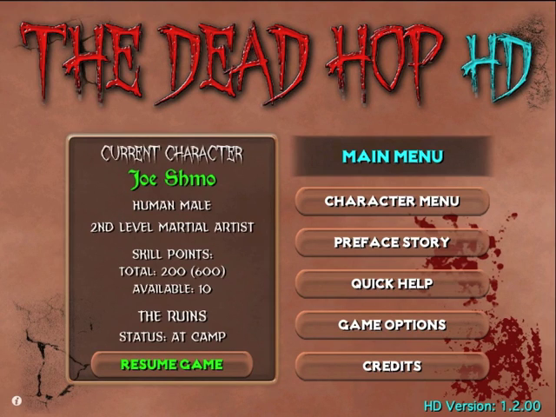Another item is that normally through the first playthrough of a game, you would see tutorial panels coming up telling you about certain things along the way. Those aren't going to be here today, but they would normally be there. Final thing is, because it's running in a simulator, even though the Dead Hop HD supports Retina display, it's not actually running in Retina. But the simulator doesn't really like that very much. So let's get started with creating a character and seeing whether or not this might be something you'd be interested in.